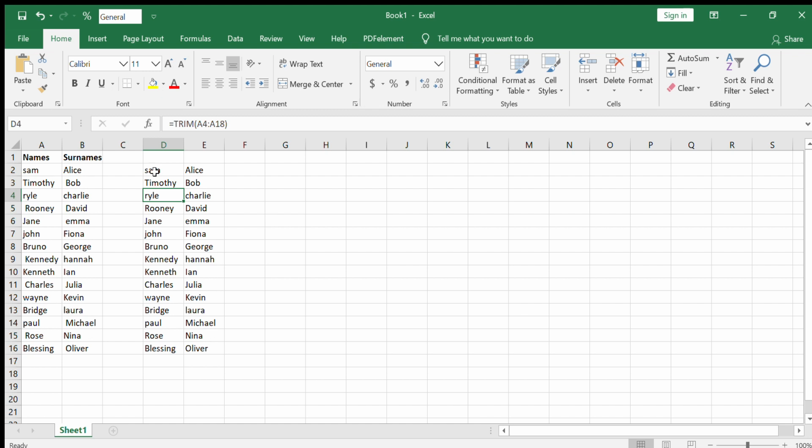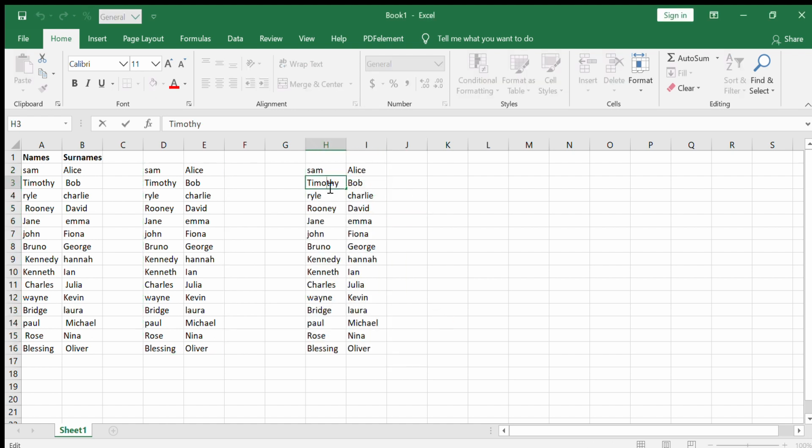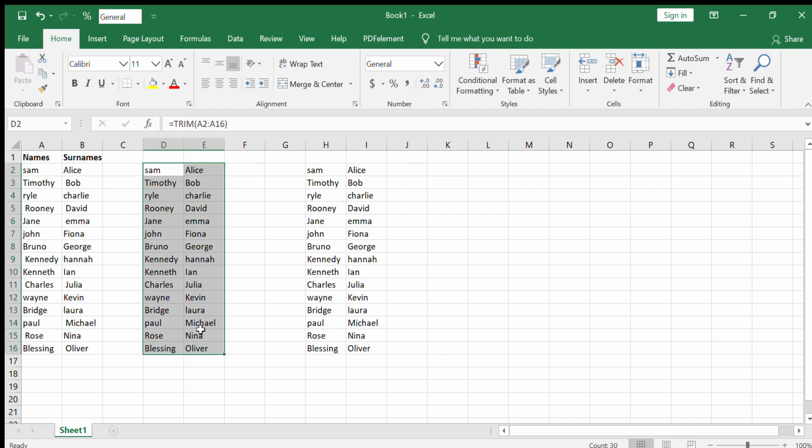We have to copy these two columns, copy them. That's Control C. Then we come to a new column here, maybe here. You right click on your mouse and then you click on paste special. You click values and you click OK. If you now double click, the formulas disappeared. So you can choose to delete this.